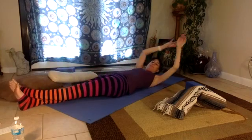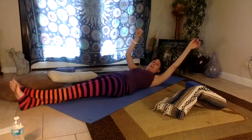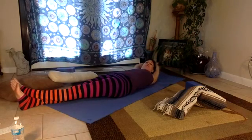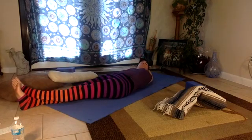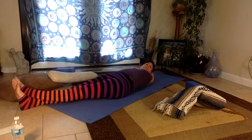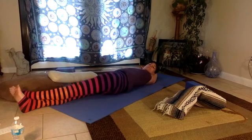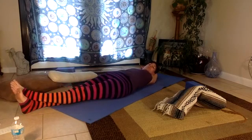And then I'll start the timing from here, but take the right hand to your left wrist and draw it over to the right top corner of your mat. So just think like the shape of a banana. That left hip may want to roll off the floor. You don't want to press it down too firmly, but maybe gently guide it down.